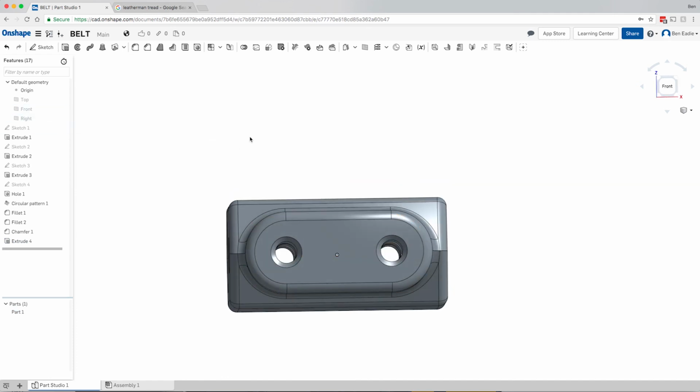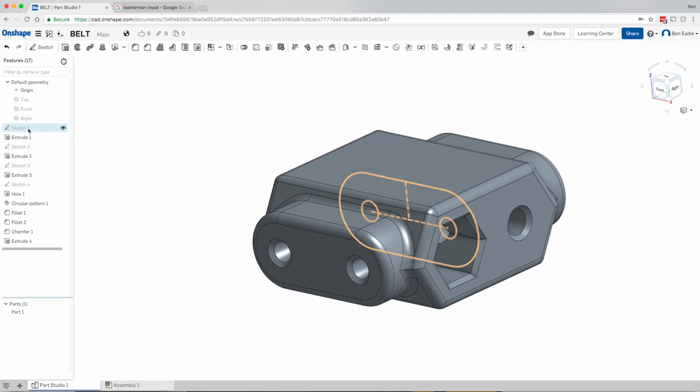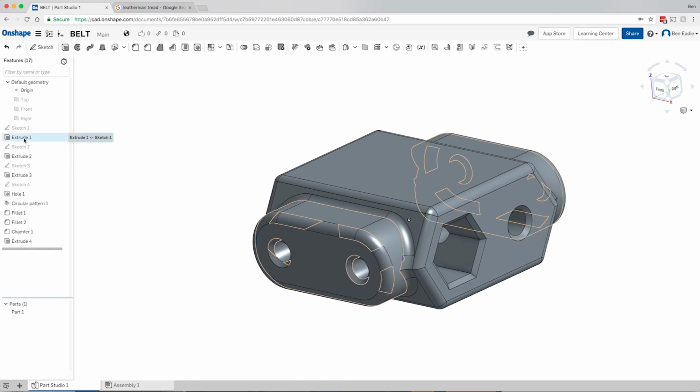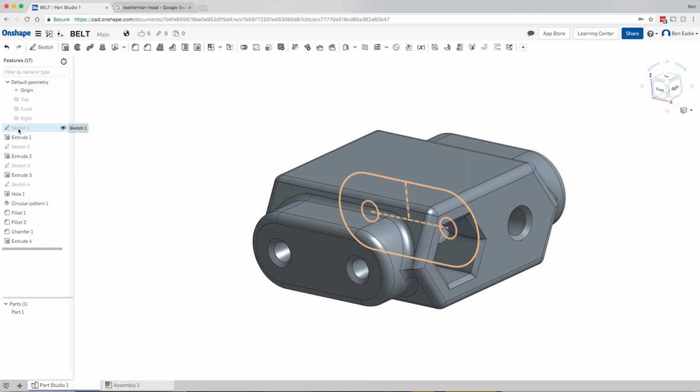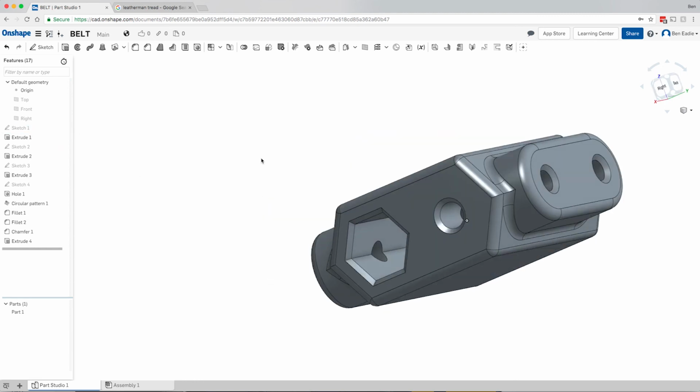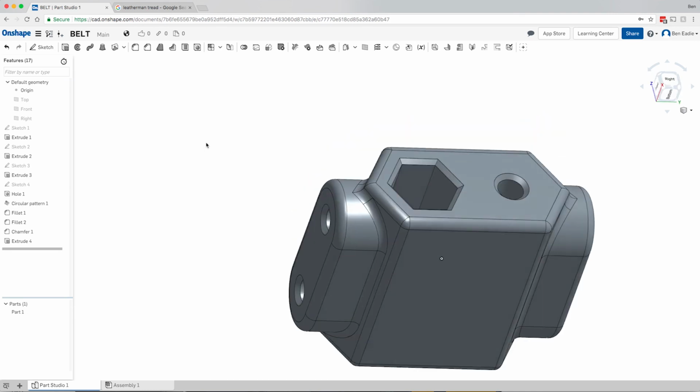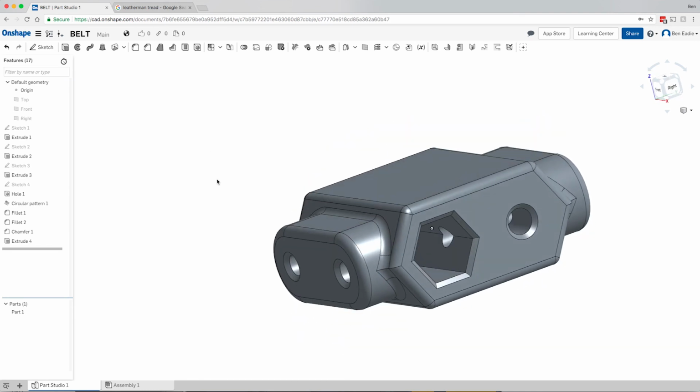This is a perfect example of, don't think that that sketch, just because you used it for this feature, is stuck to that. You can use it later on. You can make use of it by showing it and creating the part and modifying the part as you need. So here we go. We've got that part. First piece done. And the next thing we're going to work on is the links.